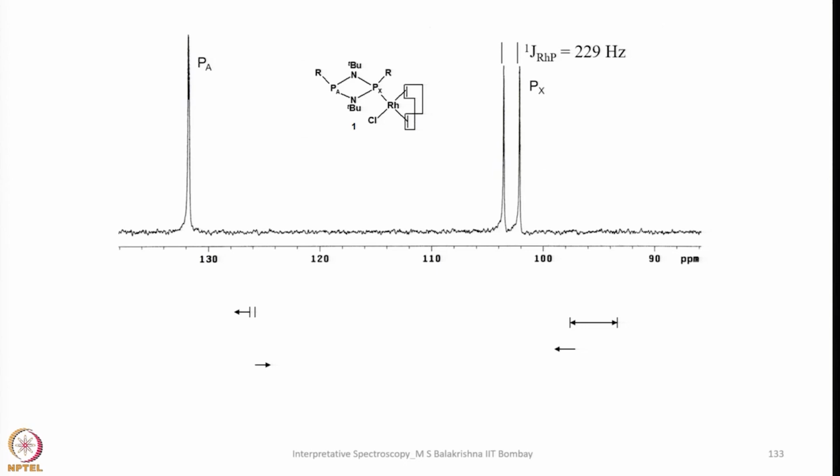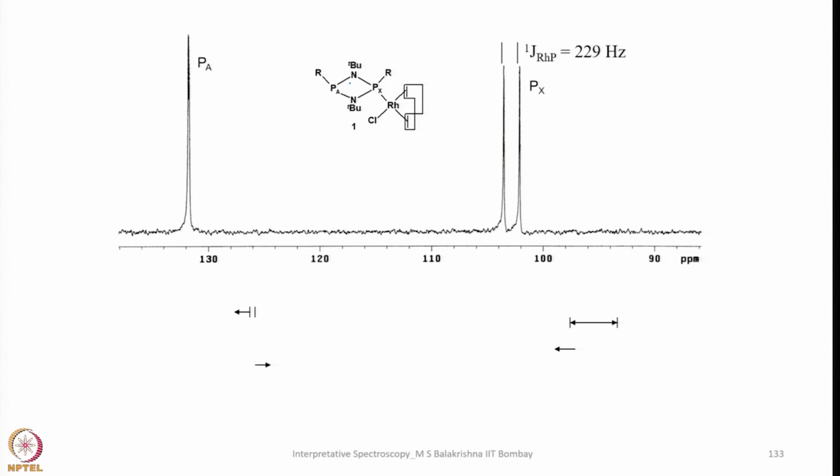As a result, what we have is an n pi to sigma star interaction. Because of that, the nitrogen lone pairs are delocalized here. As a result, the PN has multiple bond character, and hence this appears like a planar molecule having sp2 hybridization at nitrogen. So, when you react this with appropriate metal reagents, you can form binuclear bimetallic complexes or monometallic complexes, but it cannot chelate because of the planar structure. It can only act as a bridging bidentate ligand, or if you use one equivalent, it can act as a monodentate ligand, leaving the other phosphorus uncoordinated.